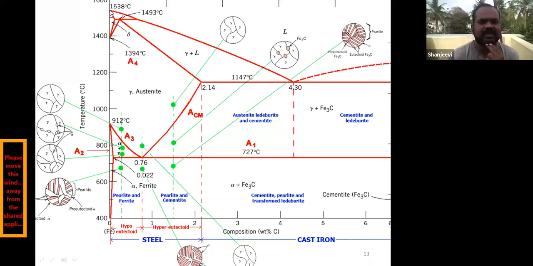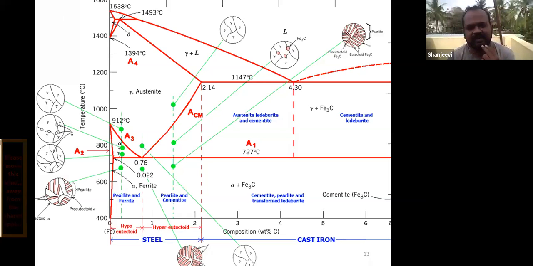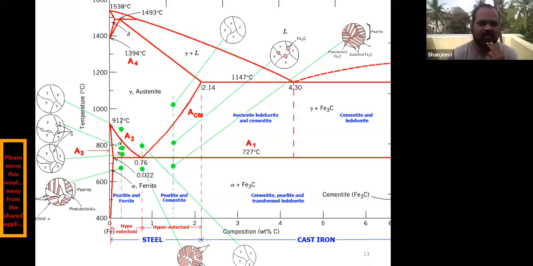So what will happen when we decrease the temperature? We keep a material in a furnace and set the temperature to, say, 1600 degrees Celsius. After a sufficient time, say 2, 3 or 4 hours, we stop the furnace. Then let it cool slowly, steadily, gradually in the furnace itself. Then we can see the temperature measurement slowly decreasing. So the important temperatures mentioned here are this one. Now 1539 we have stopped.